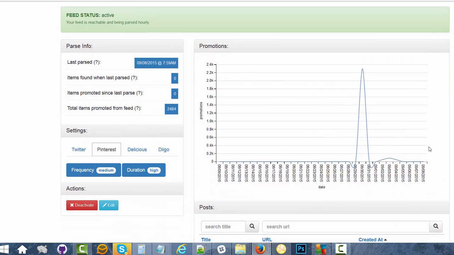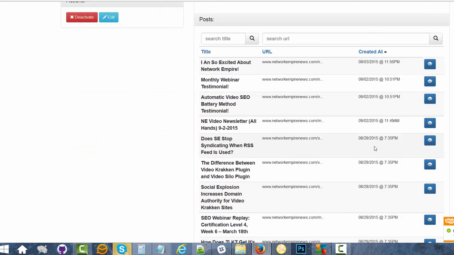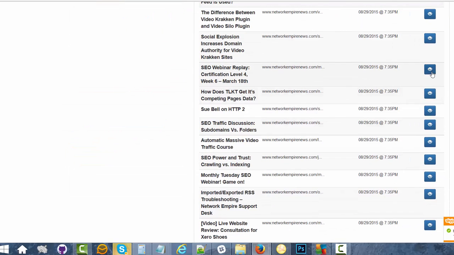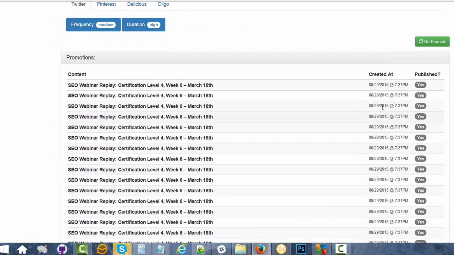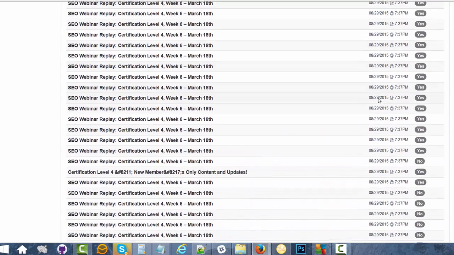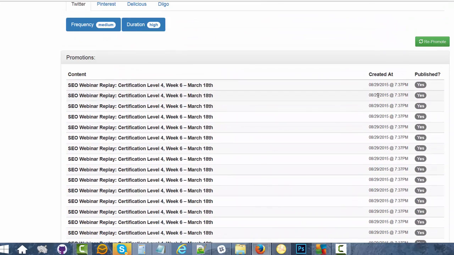You can see the frequency with which stuff gets posted. This is when it was actually scheduled. This is where I actually added the feed. And so I can do a very similar thing on this side as I can do on the other side. I can come in here, take a look at this, and see exactly when, which I couldn't see on the other side because on my blog I didn't have anything actually active. So you couldn't see this over there. This feed is actually active.